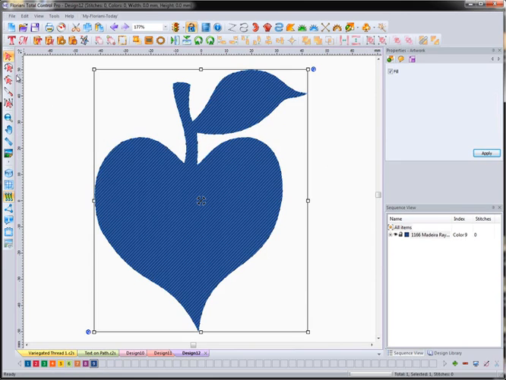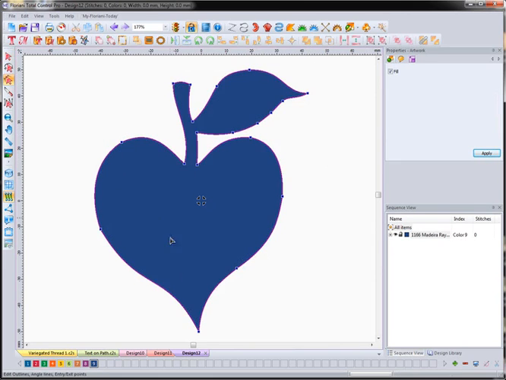You can see that this, especially if I hit the shape tool, is all one object. And let's say that we wanted this heart-shaped apple to be one color, this stem to be another color, and this leaf to be a different color. Well, right now, because it's all one, we couldn't really do that. That's where the slice tool comes into play, especially with vector artwork. The other way that we utilized it in the past was working with TrueType text, and you still can use it with TrueType text. But let's go ahead and break this thing up so you can see how this is done.